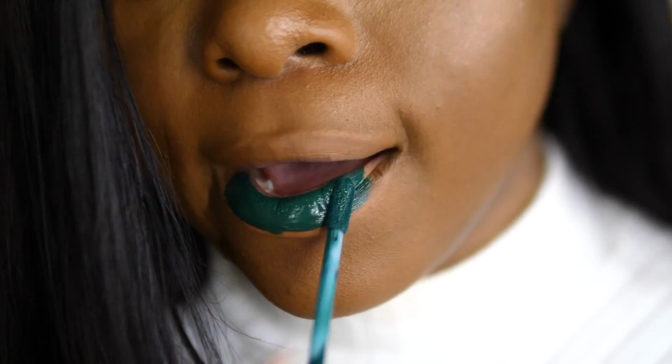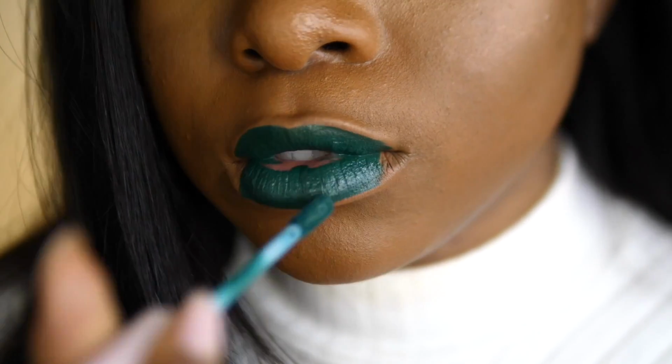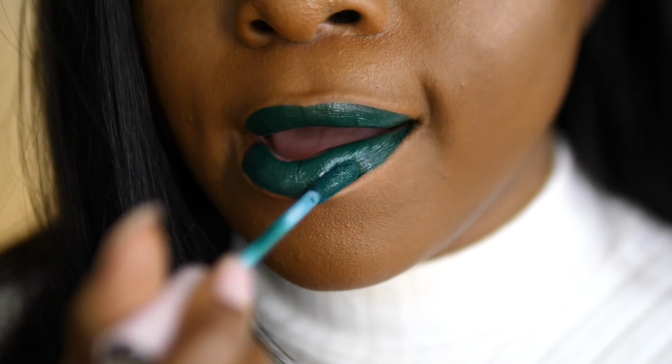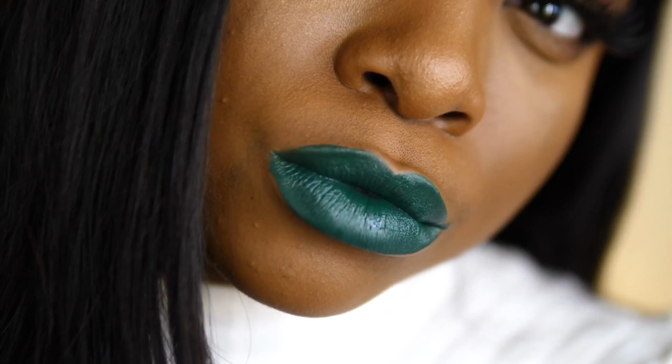I'm also very proud of the fifth color, which is called Bosco Verticale, another homage to my favorite city in Italy, Milan. As you can see, it's that famous green that I've always wanted, but I could never find on the market. It's a cool toned forest green that is perfect for people that really want to make a statement and really put an oomph in their look.